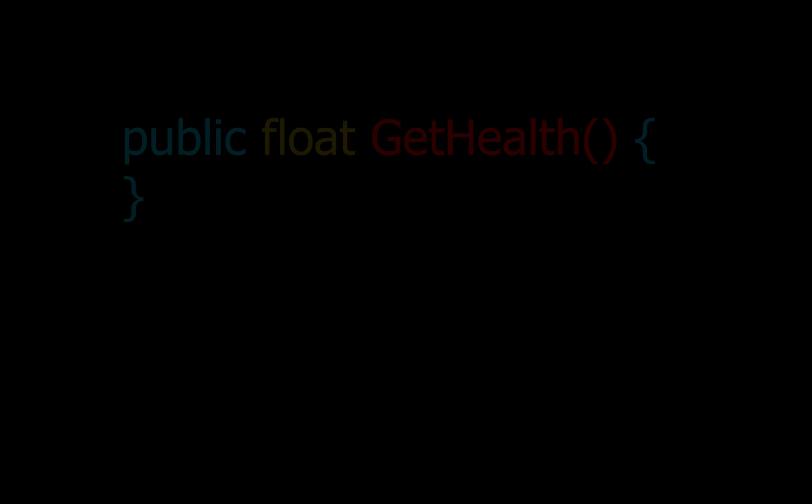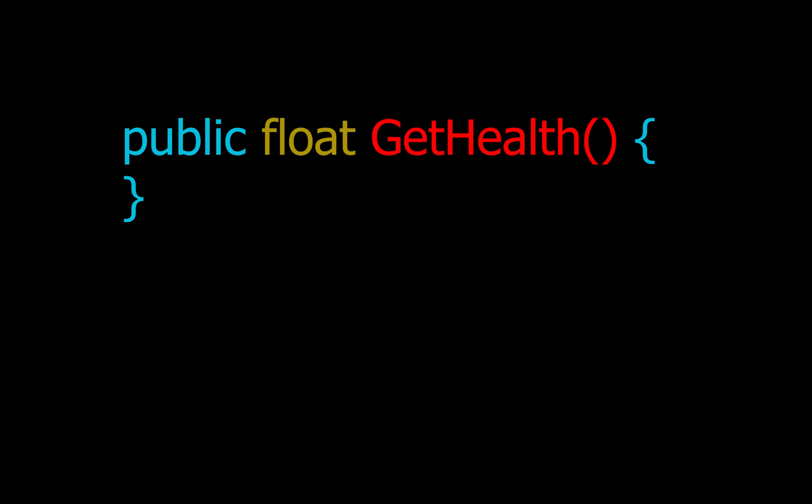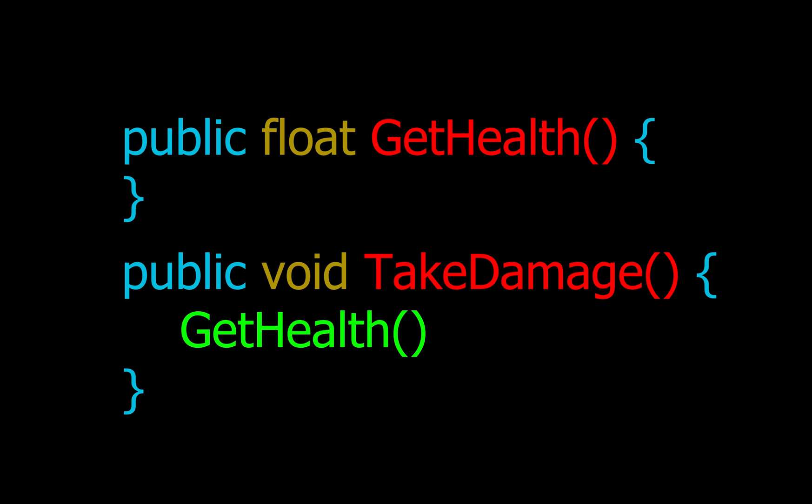Let's say there is a method called float GetHealth. In this condition the method itself does not do anything on its own — it is a method used by another method to read the value of health. It is the caller method who decides what to do with the return value. So if we call this method with void hooking, it will be called, it will run, it will also give a return value, but since it was not called by the appropriate caller, nothing will happen.